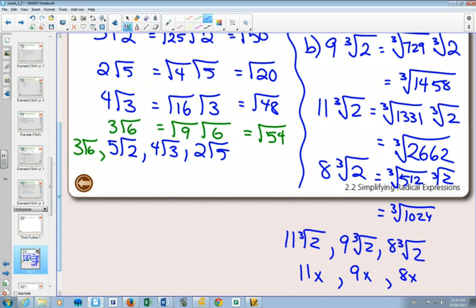If they were different numbers, we would have had to do this extra work to begin with. But since they're the same numbers, this is like saying 11x, 9x, and 8x. Well, of course, 11x is bigger than 9x is bigger than 8x, as long as those things were the same. I mean, that's why we shouldn't have a better calculator because they expected us to notice that.